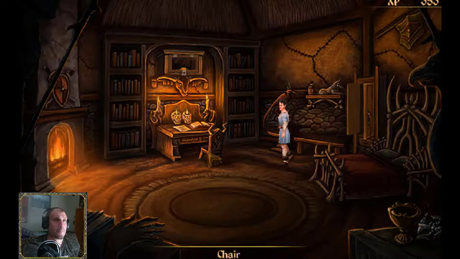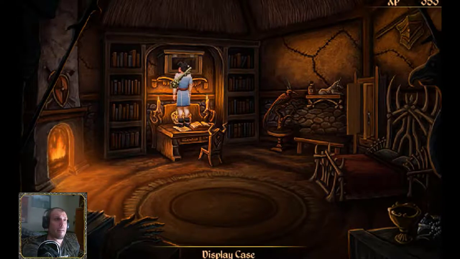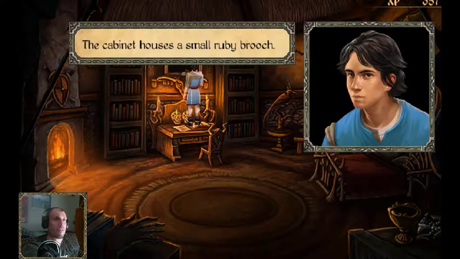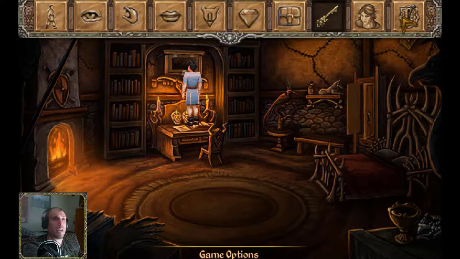Get on that chair. Get on the desk. Use the master key on the cabinet display case. Open the display case. The cabinet houses a small ruby brooch. It reminds me of the one that Cray saw. Okay. Save the game.